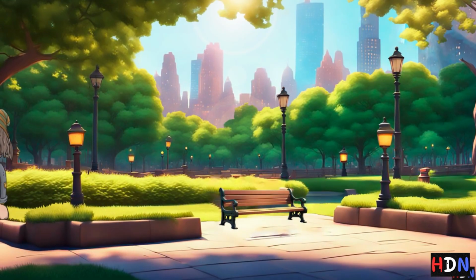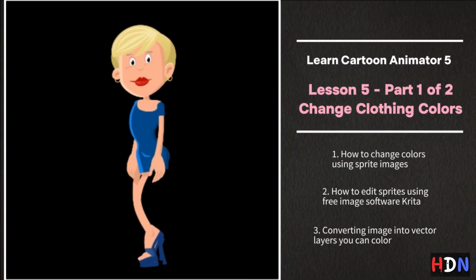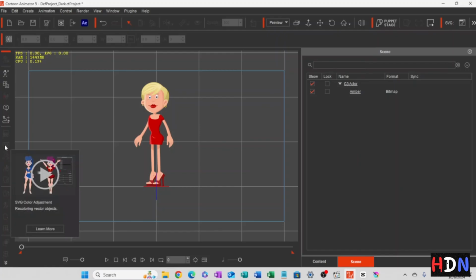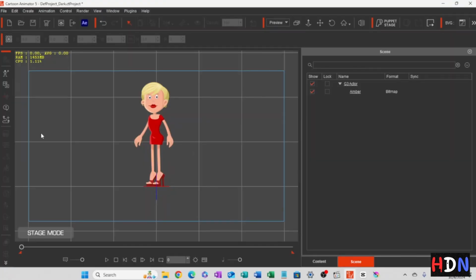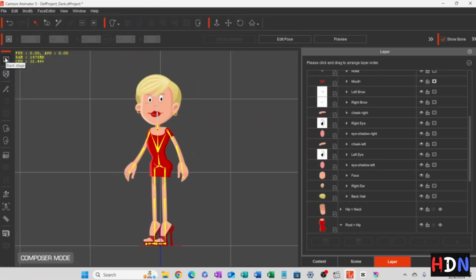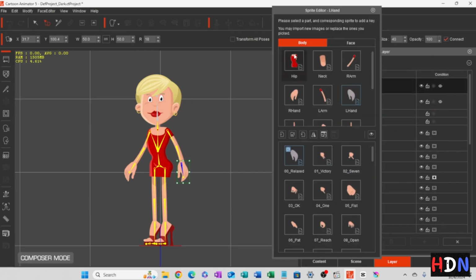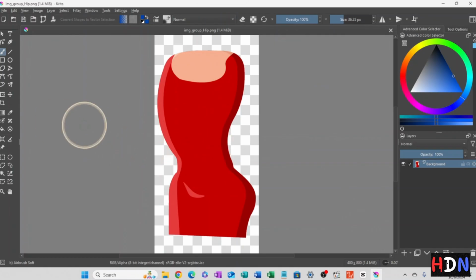And then we threw in the park scene there, and that was the end of that lesson. Okay, so now moving on, this lesson's just about changing the clothes colors. When you've got a character that's a Photoshop Deluxe, you can still go in with the character and change their sprite colors. So I go in and teach all about how to do that.